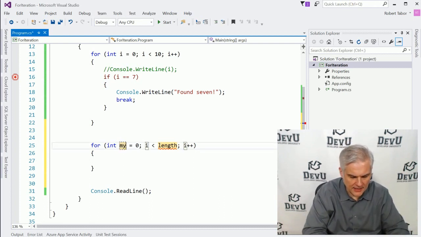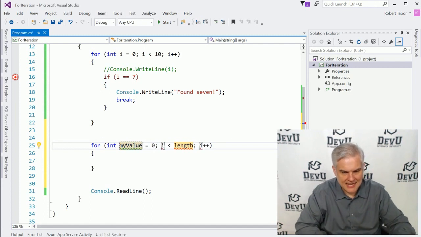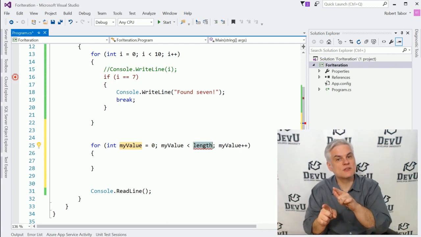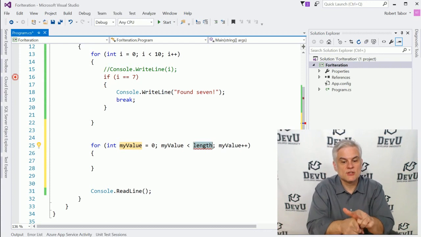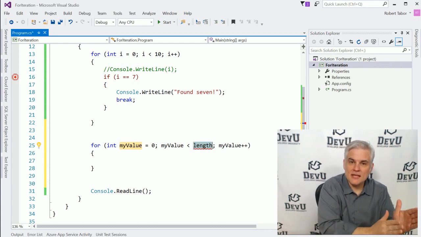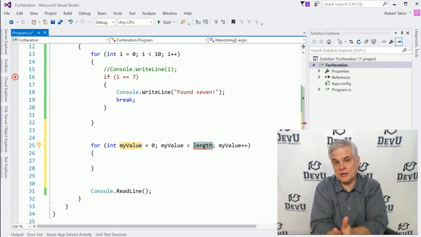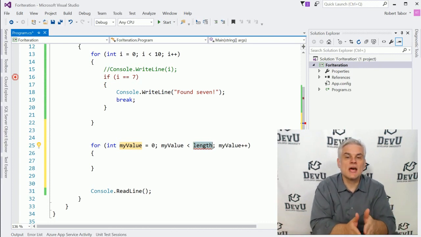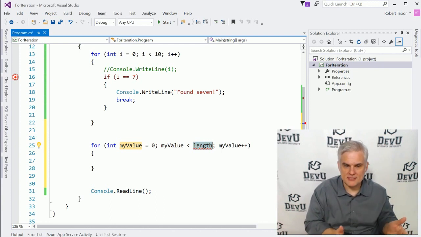I could call it something like myValue, and notice as I'm typing, and then I hit the tab key on my keyboard, it changed everywhere that was using the i variable to myValue. All right, very cool. Hitting tab also took us to the next spot in our code that we're going to need to replace, which was the length, or in other words, how many times should this for loop iterate?